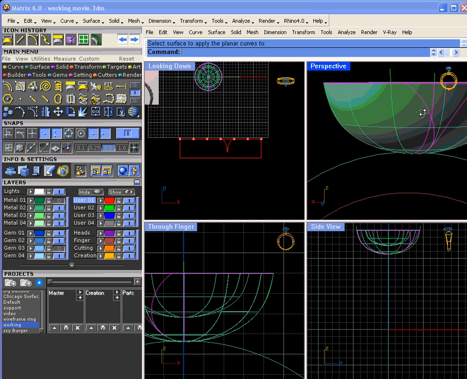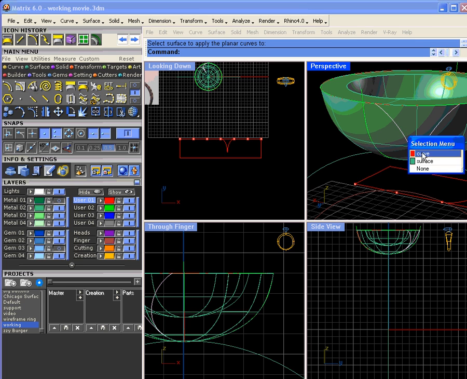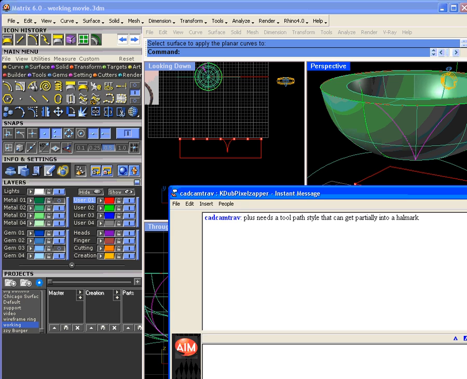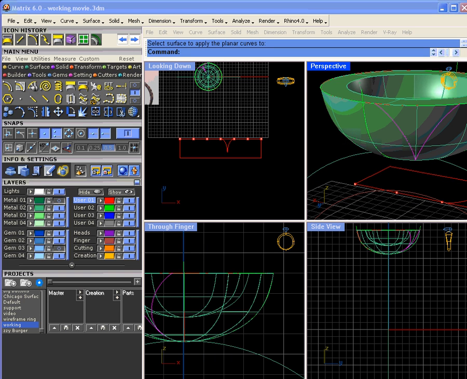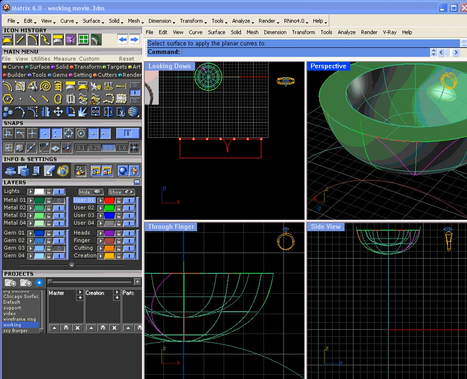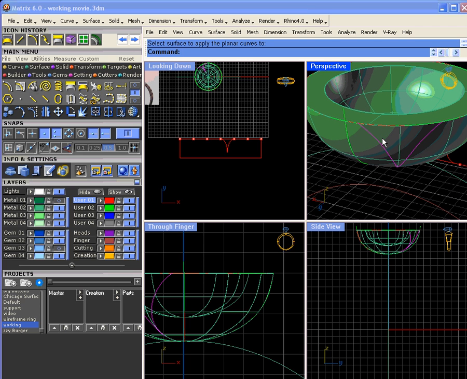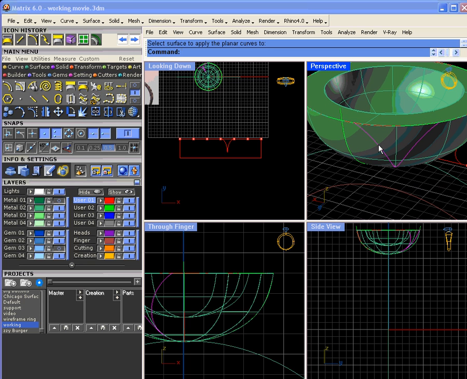So that's going to make our leaf pattern, if we will. And let's go ahead. I'm going to explode the surface too. There we go.